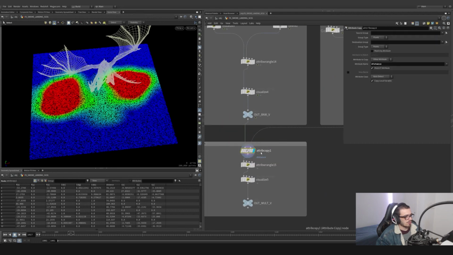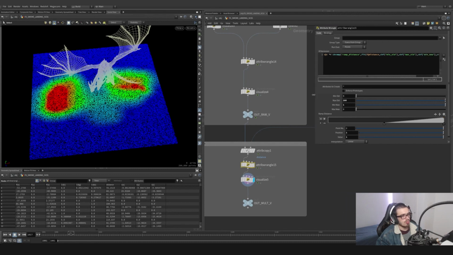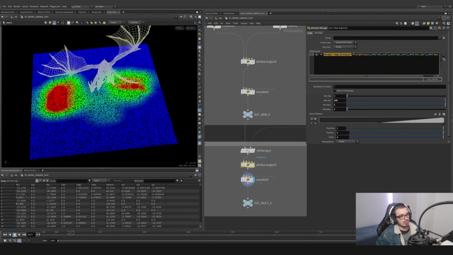So let's copy the distance, use a small calculation right here, and visualize this. This calculation is basically saying to multiply based on your distance from the minimum to a max. I'm using a max distance of roughly 200 meters, and the minimum distance you can have is 0 because you're standing on the ground.